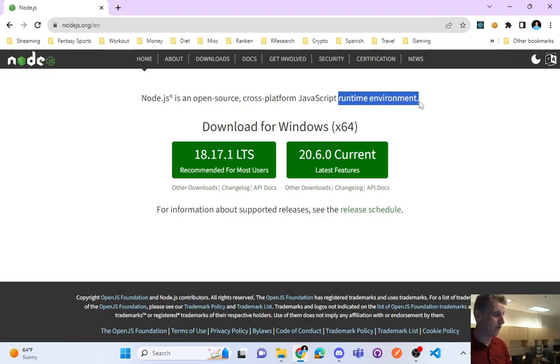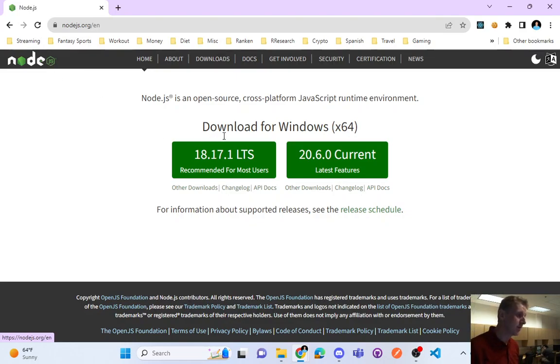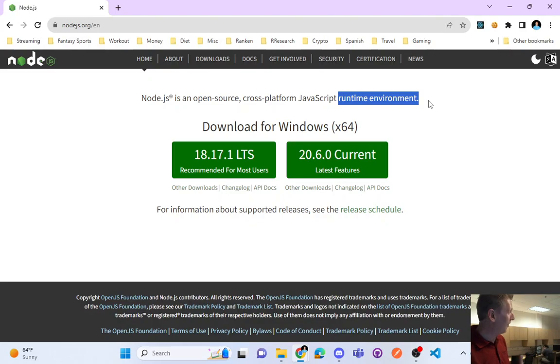It worked like that for a long time until it didn't. And someone built a technology on top of JavaScript to run outside of a browser. A runtime environment simply allows you to run JavaScript out of the browser.